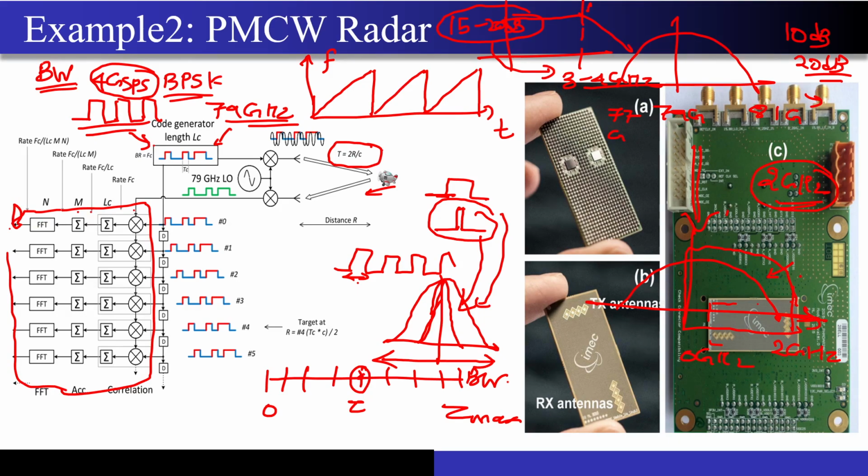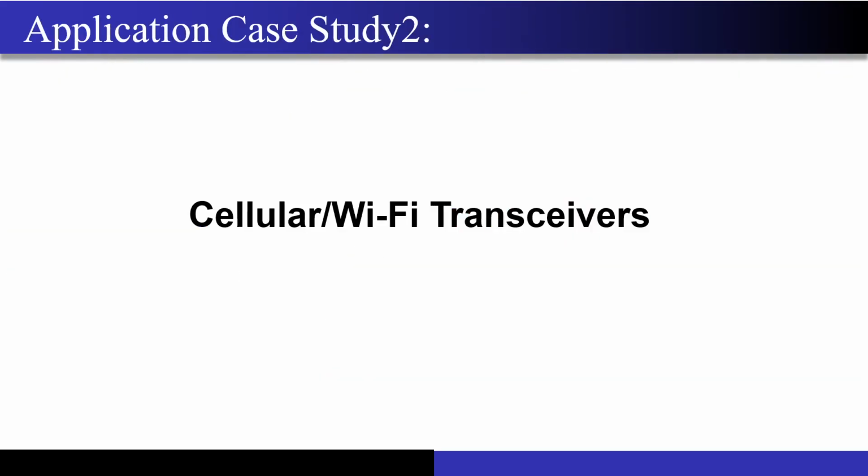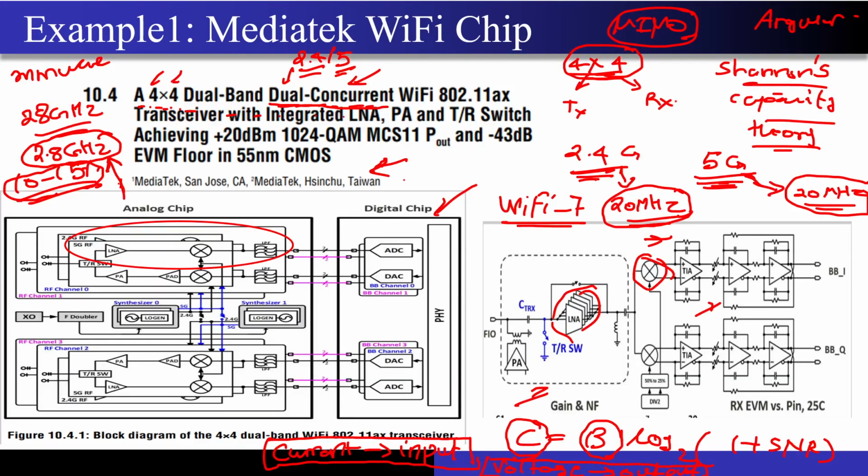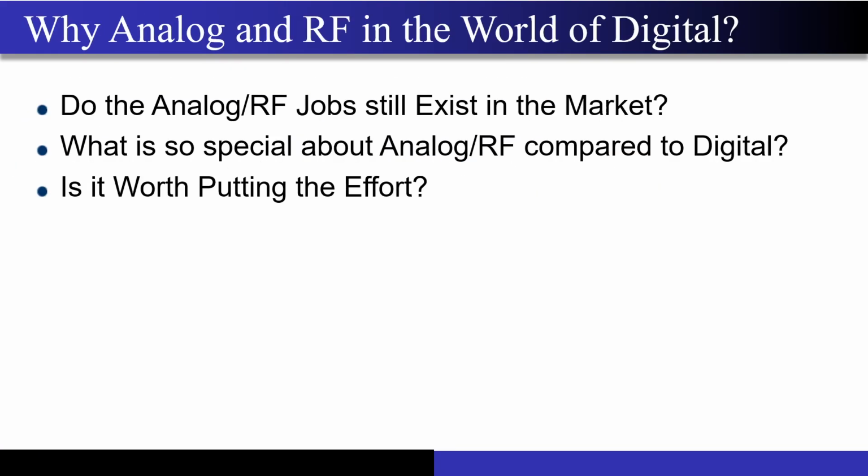Just do not be afraid that your job is going to get lost because the world is moving digital and analog and RF is old stuff, right? So I just wanted to convey that particular message. Now if you move on to that particular topic, why analog and RF in the world of digital, I would like to break it down into these 3 parts.